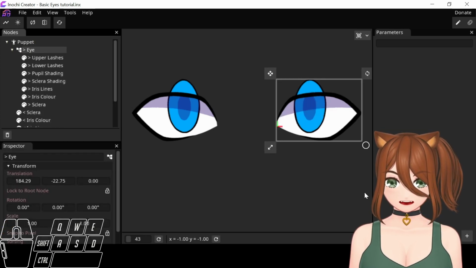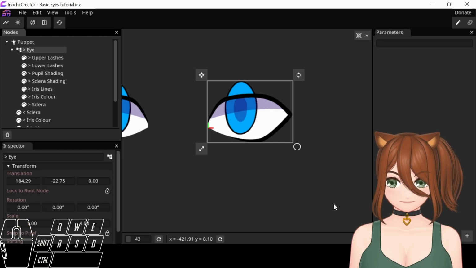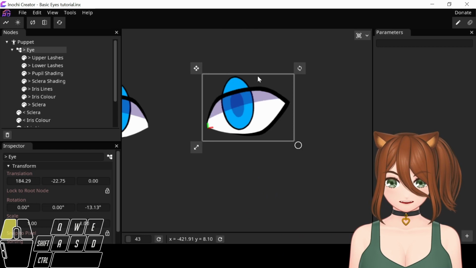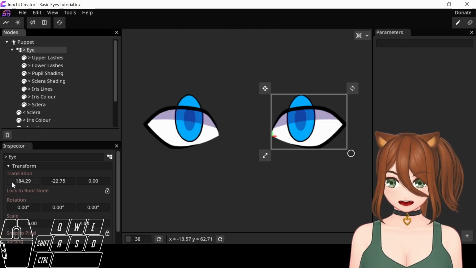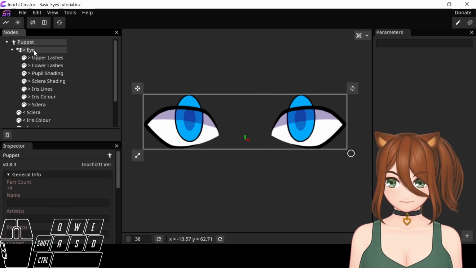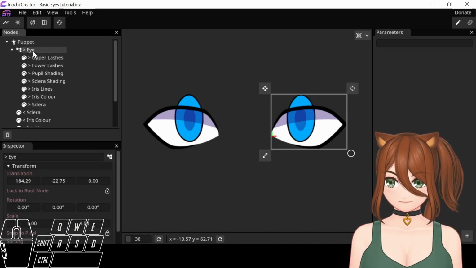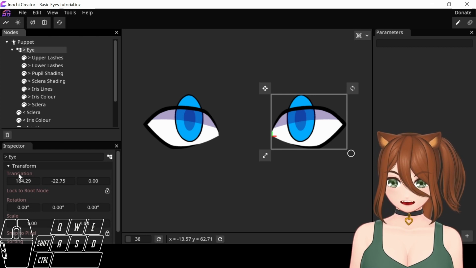And that's how this comes in handy for like arms and stuff. Now I can rotate everything around that point. Also, these translation coordinates right here are calculated relative to the parent. So you can kind of imagine, it doesn't really say, but the puppet node is located at 0, 0, 0. And all of these coordinates right here are calculated relative to that.